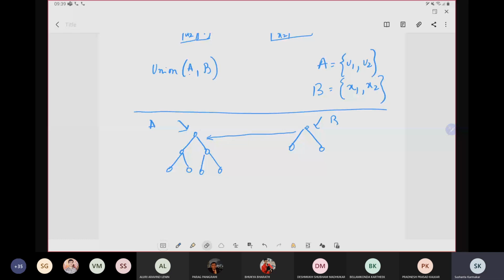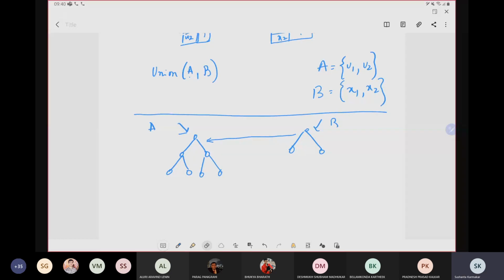In this particular case, since I am just changing a pointer, it doesn't actually make much difference. In both cases, you just need to change one pointer, and both will take a constant amount of time, so both are equally efficient. Why I am making the smaller component change the name and not the bigger component will be clear when we try to analyze the time. So I hope the union operation is clear here.